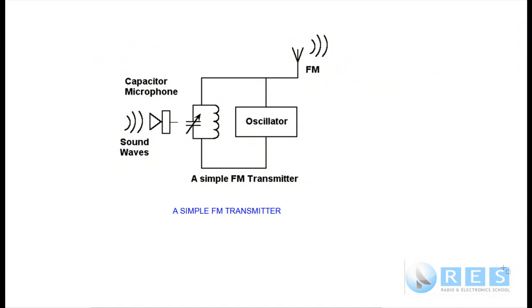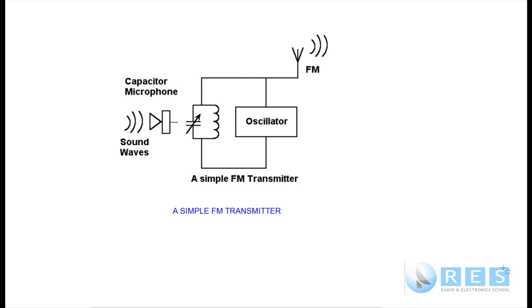FM is really easy to produce, but before I talk about the simple transmitter, I just want to remind you that we've done double sideband and single sideband, and what we're doing there is changing the amplitude of the transmitted signal. So we've got our modulating audio, the voice coming from the microphone, and in double sideband and single sideband, our voice is changing the power, the total amplitude of the signal that we're transmitting, and when we receive it, we get those power variations and we convert them back into audio so that we can hear it.